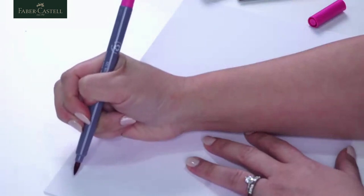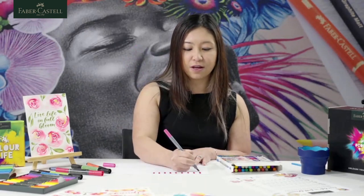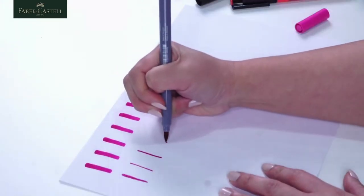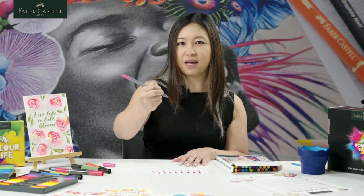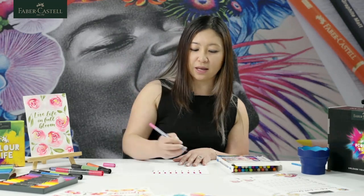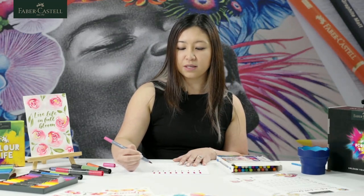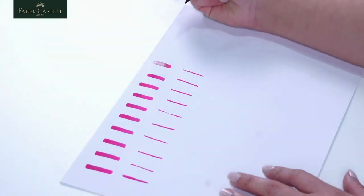Today we're going to be doing some basic strokes. My down strokes are where I put most of the pressure. I'm not going to change the pressure of my pen — holding it at the same angle and the same height, I can actually achieve thin up strokes. This is just by using less pressure and changing the angle; it's just pushing down and lifting up. We generally call the up strokes hairline strokes because you're trying to make them as thin as possible. With such a beautiful thick tip like this, we generally don't achieve true hairline strokes, but being able to achieve a different stroke and a different thickness is what we're trying to aim for. So on my paper here, I've got a very thick down stroke and a thin up stroke — that's what we want to achieve.